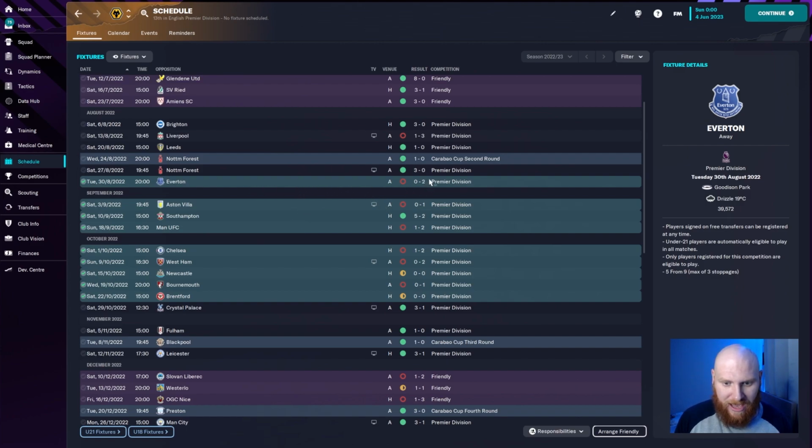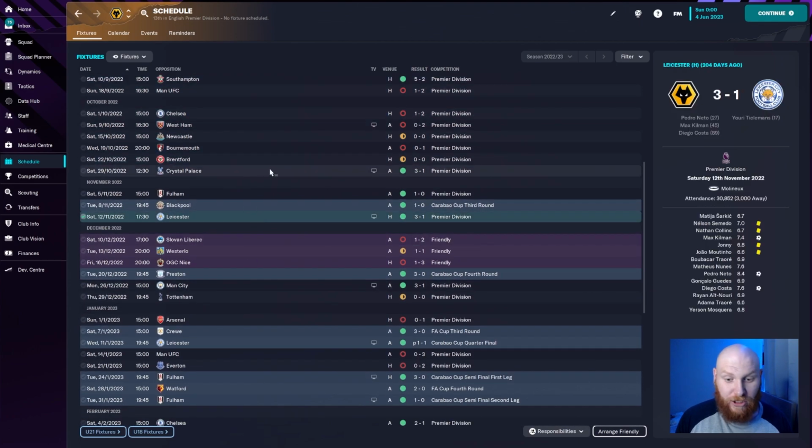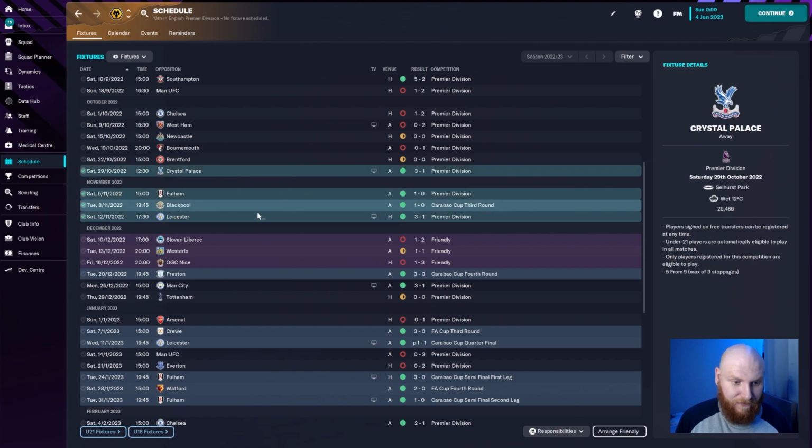Struggling for goals. Lost away to Everton 2-0. Lost away to Villa 1-0. Lost away to West Ham, then away to Bournemouth. So 4 games in a row without scoring there as well. A very, very poor run of form towards the World Cup. But just before the World Cup, they had a good run of form. They won 4 in a row in all competitions, beating Palace, Fulham and Leicester.